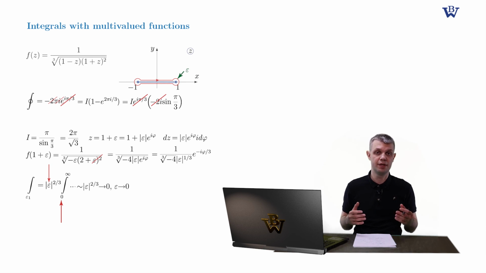So now let me summarize the principal steps of our method. Step 1. Choose the branch cut coinciding with the contour. Check if this branch cut actually makes your integrand a single-valued function. Step 2. Deform the contour and fixate the regular branch of your integrand. Step 3. Close your contour and express the original integral through this closed contour integral. And finally, step 4. Use the residue theorem to compute this closed contour integral.